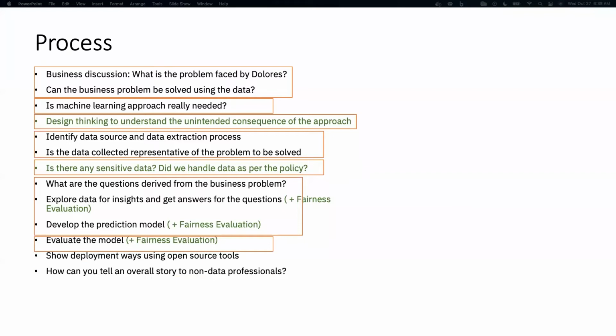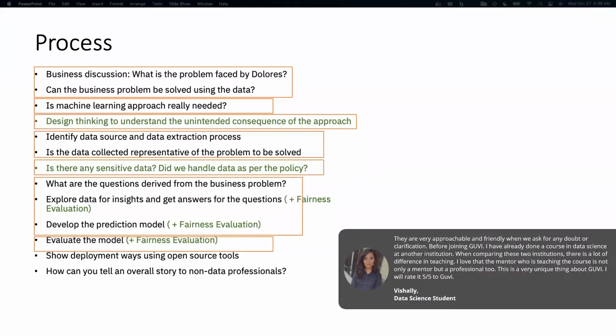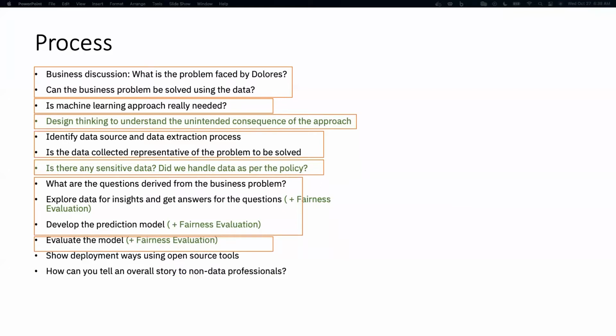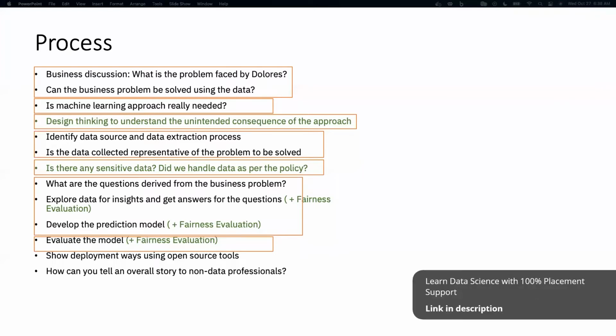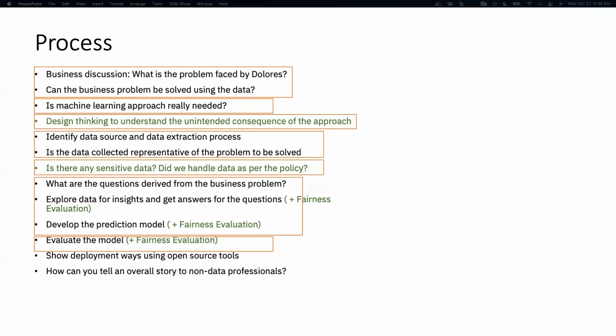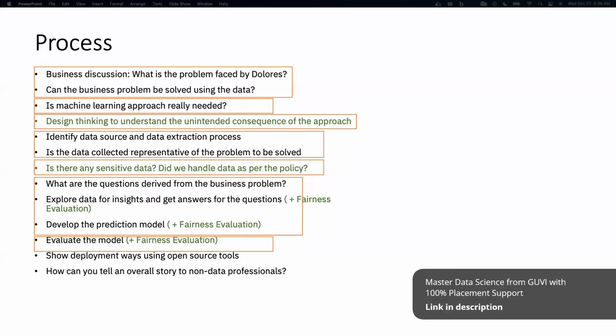and we check for fairness throughout the process. This is again a twist. I know this is a bit overwhelming for beginners. I'm not going in depth into all the fairness packages, but at least I want to convey that this is an important process in the methodology. We want to make sure at every step we measure for fairness. We want to make sure at every step we don't affect any certain community or any certain group of people for whom we are designing the system, right?